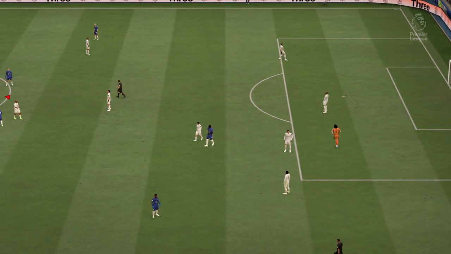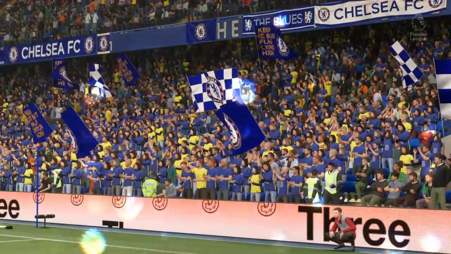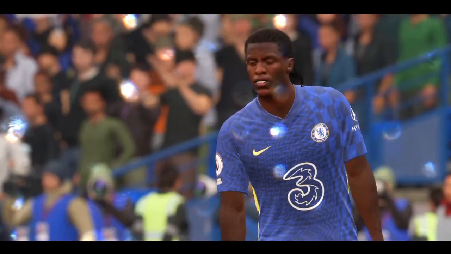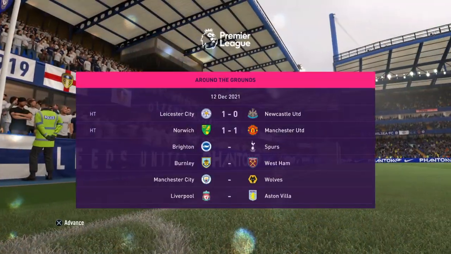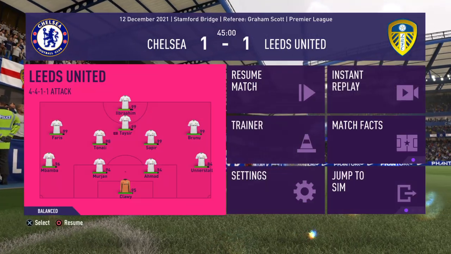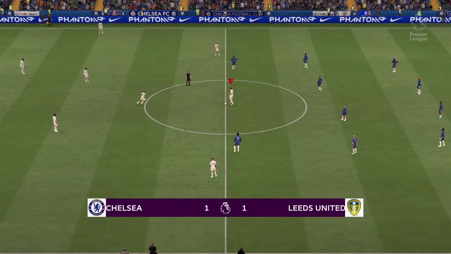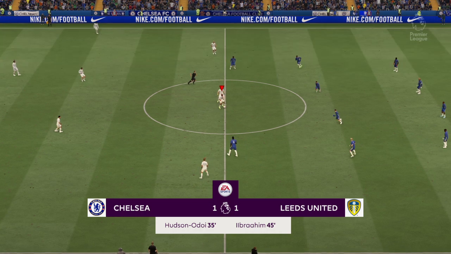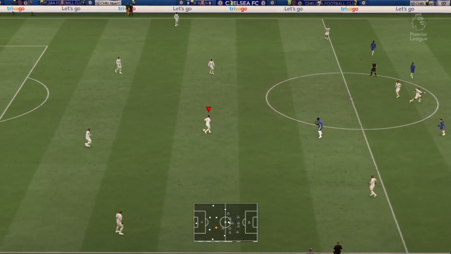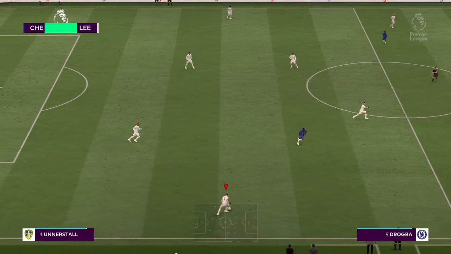And so the first half draws to a close here in West London. The teams are ready to have a go at each other again as the second half commences.